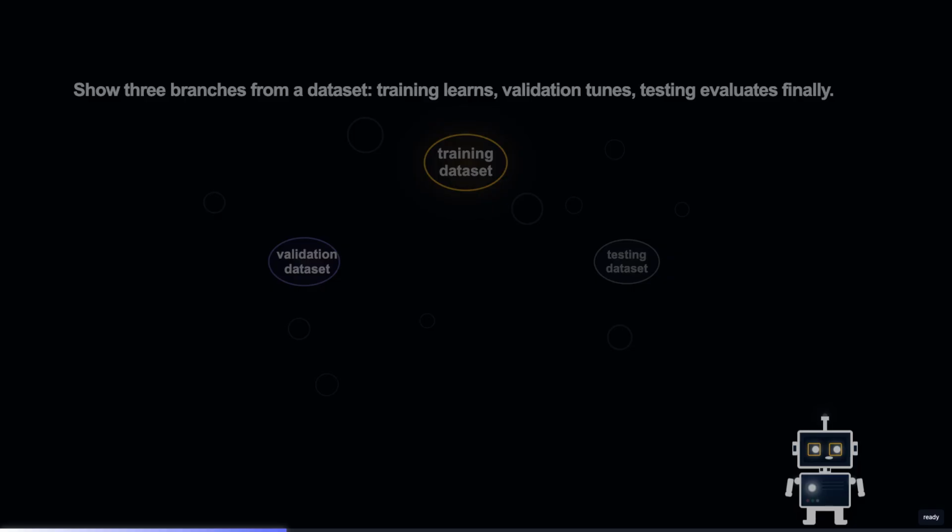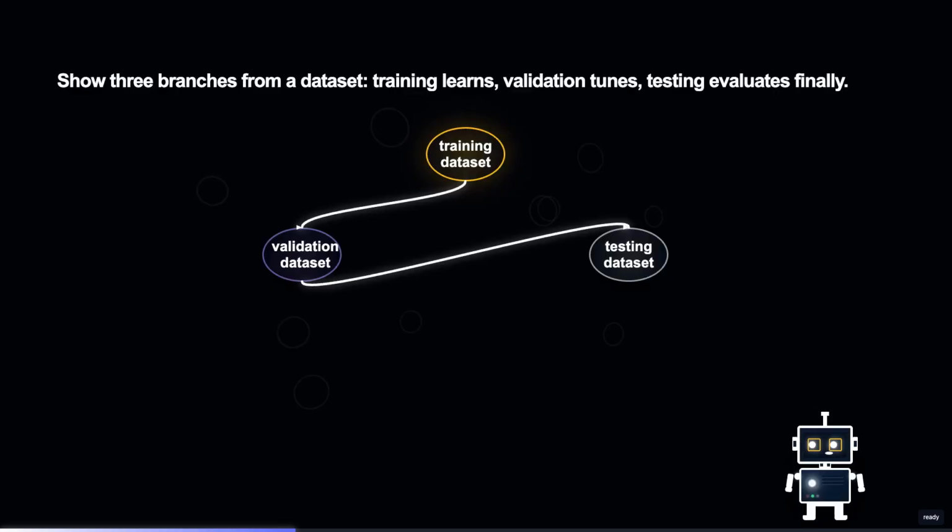It acts like a practice quiz on data the model has not specifically trained on, so you can monitor learning, adjust the training process, and choose the best point to stop. The testing dataset stays completely separate until training is finished. It gives a final, unbiased evaluation because the model has not seen it during training or validation. So its performance here is the most realistic measure of how it will work on completely new email.